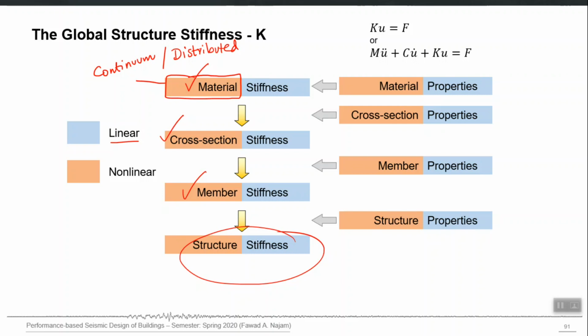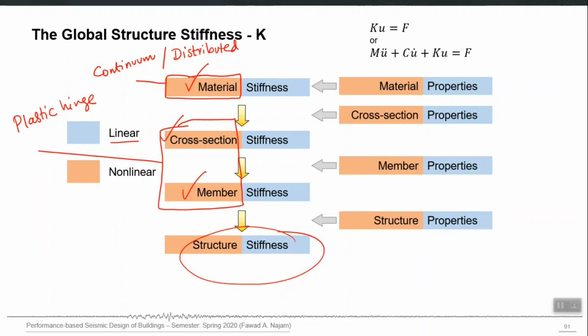But in the plastic hinge approach or concentrated hinge approach, this is the domain of that plastic hinge approach. You put a plastic hinge in your computer model at certain locations, and the element between two plastic hinges is linear. The model only has lumped plasticity at those plastic hinge locations, and those plastic hinges have the action deformation curve they can have at cross section level.